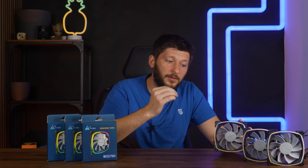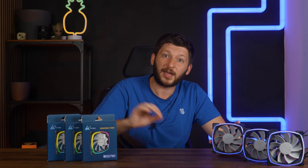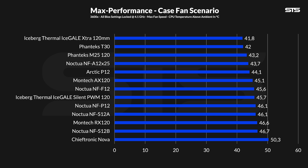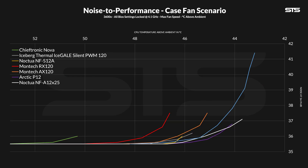This gives me the unique opportunity of testing if a reverse spinning fan with the same specs is actually as powerful as the regular version. It's not. Using the RX120 in our case fan benchmark machine showed that somebody lied. At 46.6°C above ambient, the RX120 performed exactly one and a half degrees C behind the AX120. Slowly lowering the fan speed in 10% steps showed this trend is absolutely consistent across the board — the noise curves of both fans looked parallel, just offset by one and a half degrees the whole time.